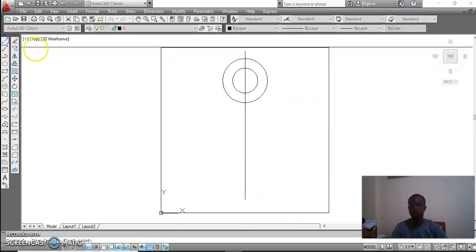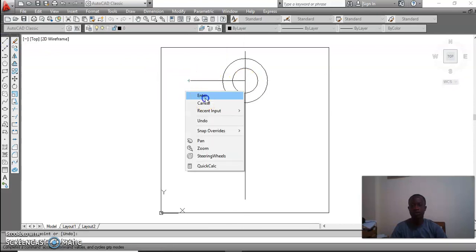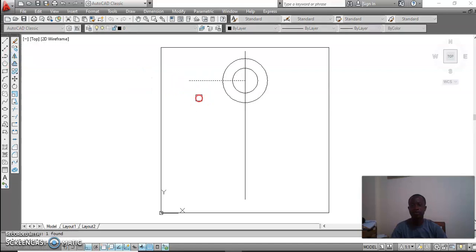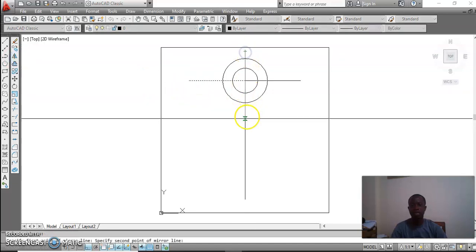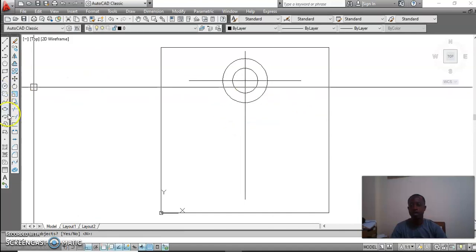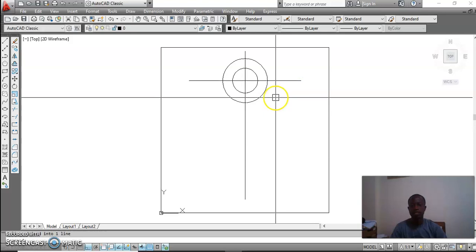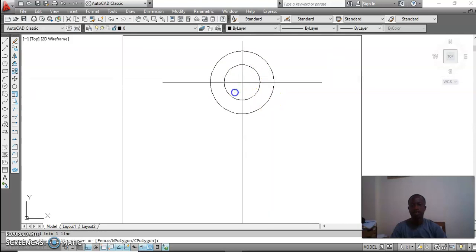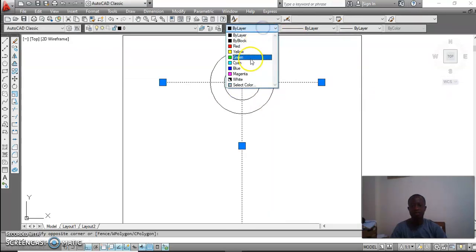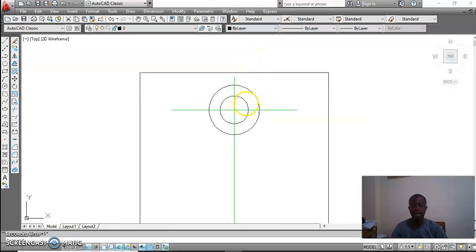I can also draw my horizontal center line here. I draw one part and then I mirror, because I want the length at each side to be the same. So when I finish, I can join the left and then right. Now I have one. I can also change the color to show that this is my center line.